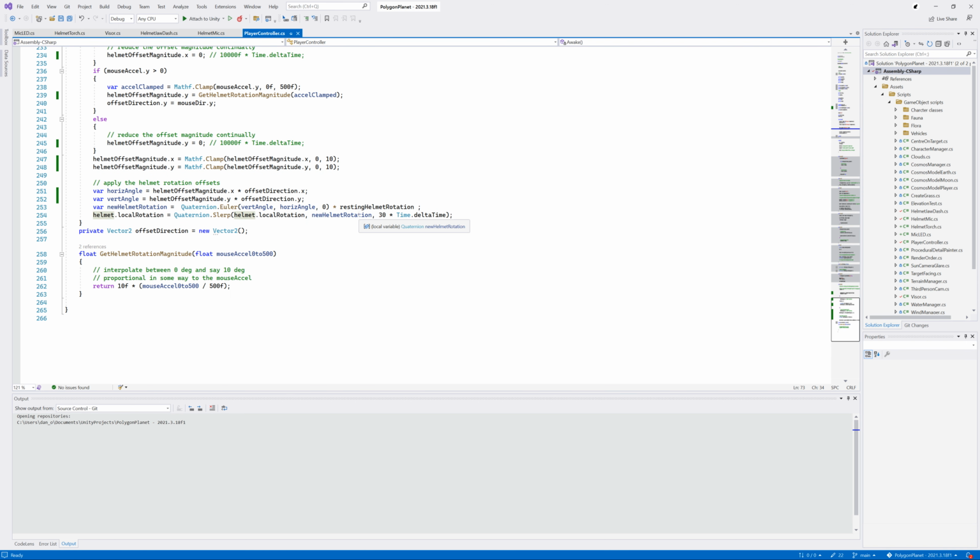Given that, we move from that quaternion to this new one by multiplying them together, and that is our new helmet rotation. So we want to gradually change, linearly interpolate, between where the helmet currently is at the start of this frame and this new position, and do it over a delta time, so it's frame rate independent.